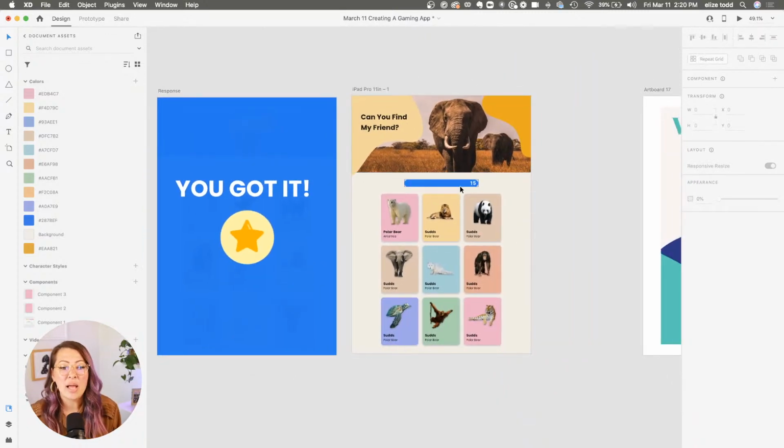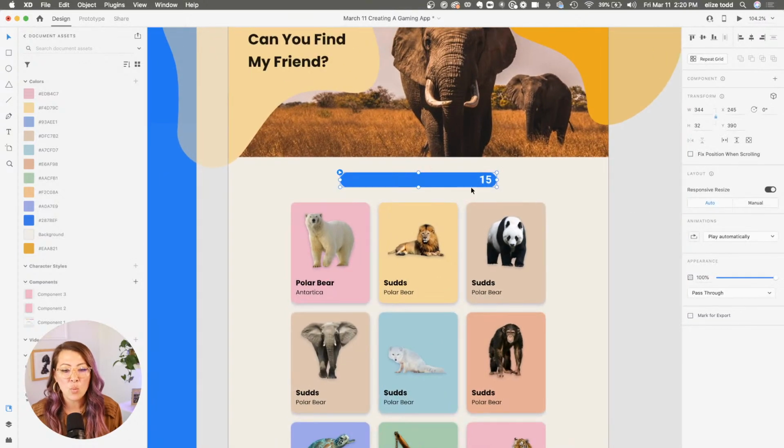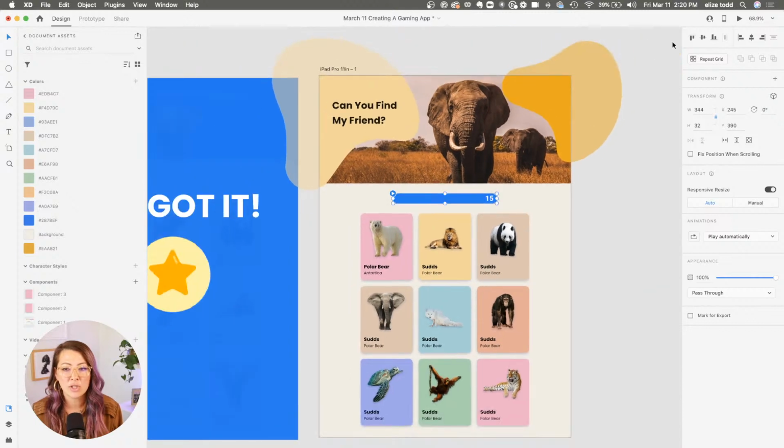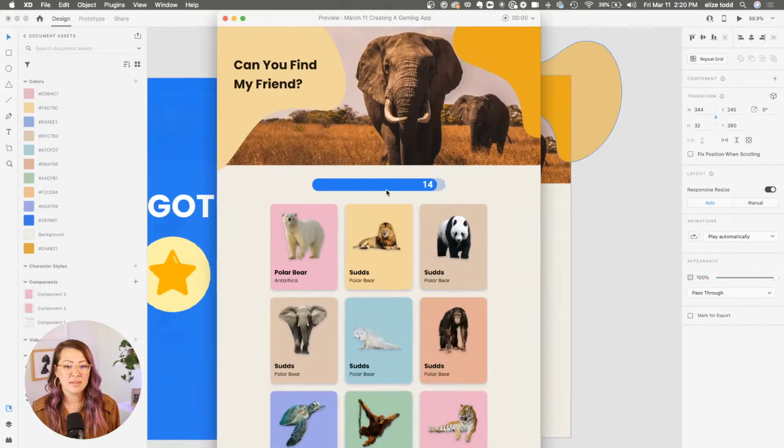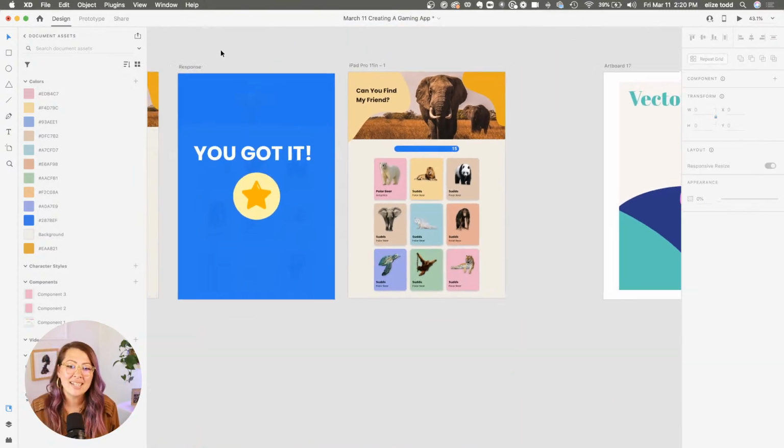Okay, all right, so for my loading symbol, what I want to make sure is over on the right-hand side that it is playing automatically, which it is. So let's play this guy. Ooh, we got some animation, we got some colors. It feels friendly for kids, feels good.